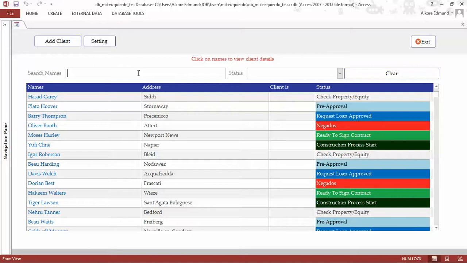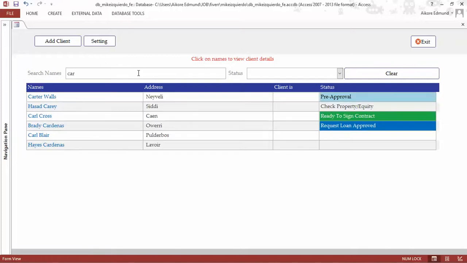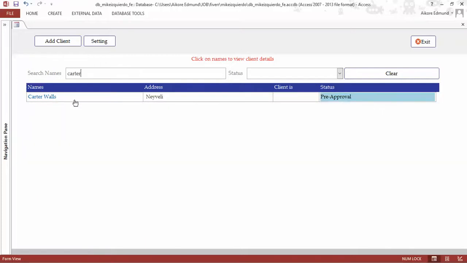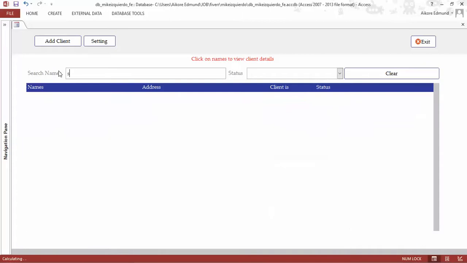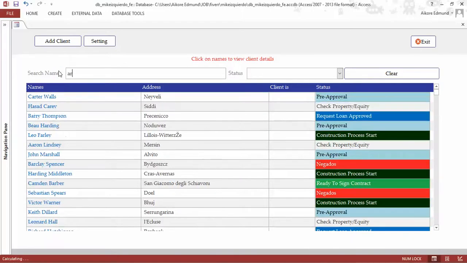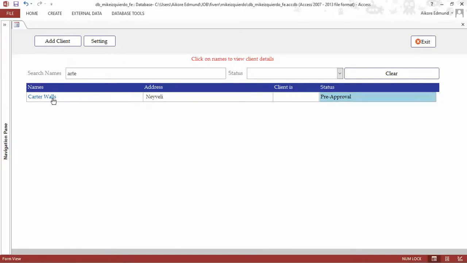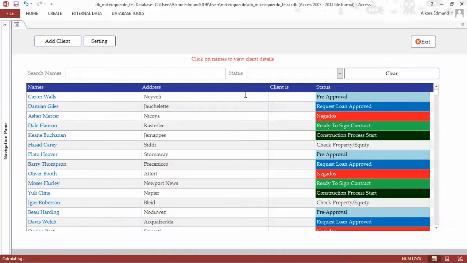You can search for a particular client like cater, like I told you. So you can see cater. It doesn't matter that you start with the first name, just any part of the name. Like, you just type AROTE, sorry, and you can see as many of them that correspond to it, it just figures them out for you.